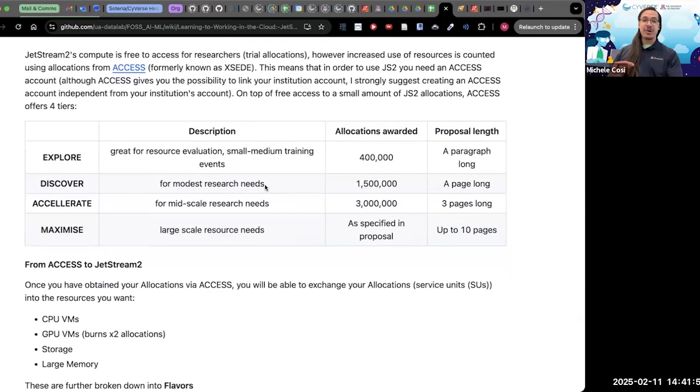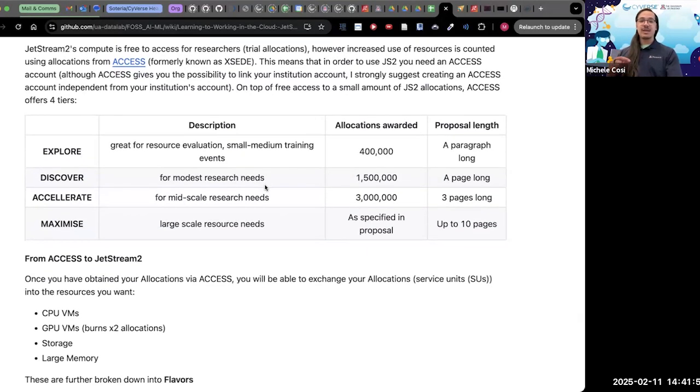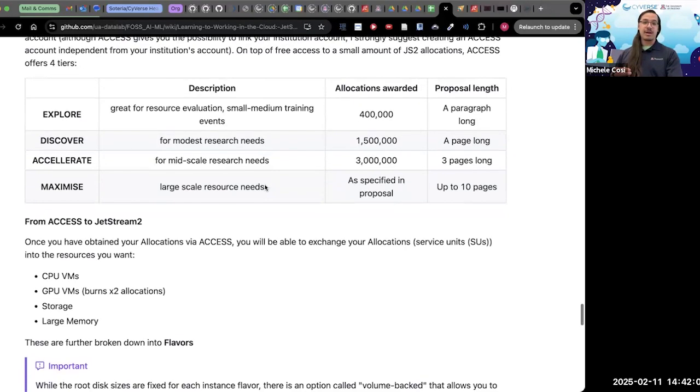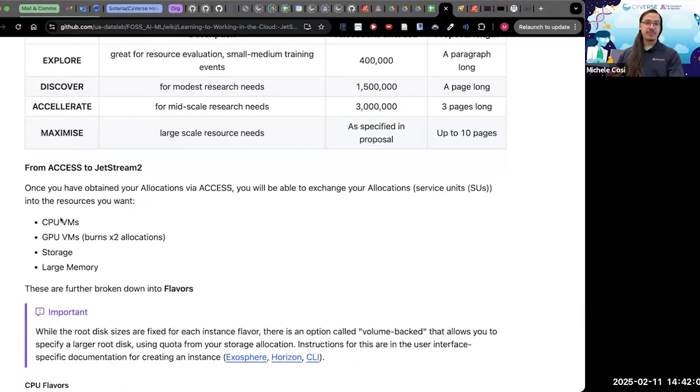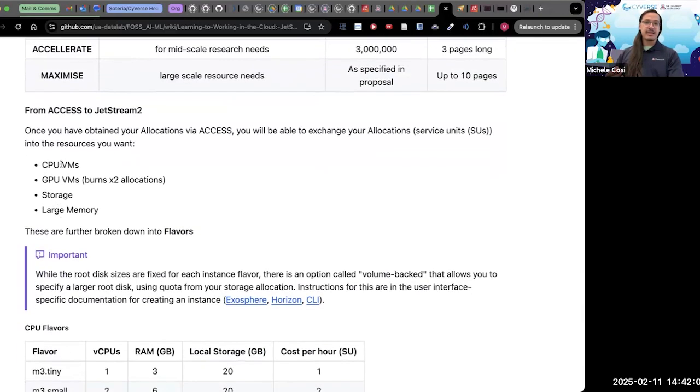And once you have your allocations, you can go ahead and start using your virtual machines. For example, here, I have said that you can use CPUs, GPUs, storage, and large memory. There is a reason for everything, but I do need you to understand that GPUs will burn double the amount of allocations as CPUs.